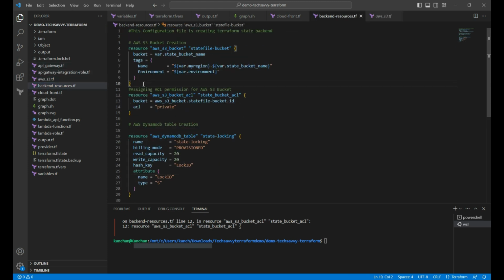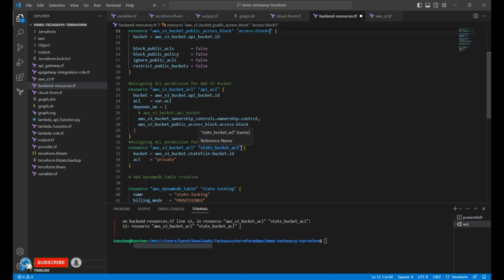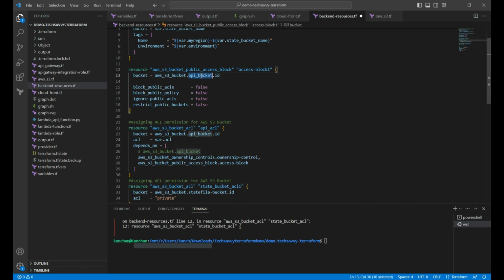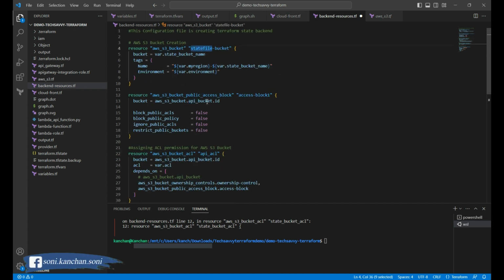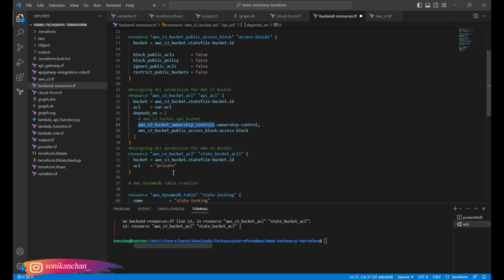Change the resource block names, access block 1 and ACL 1, and change the bucket name to state file bucket dot id, and here also state file bucket dot id. Okay, and under this you need to give the dependencies.